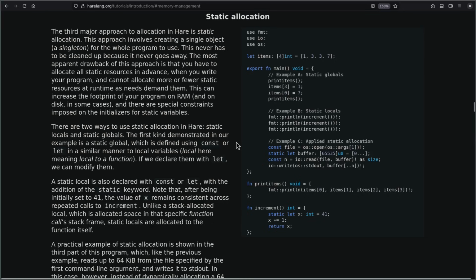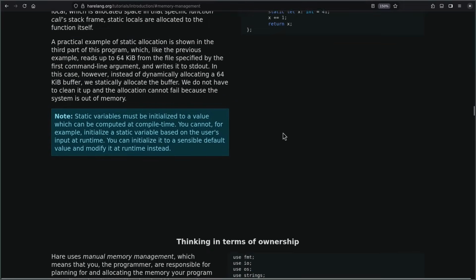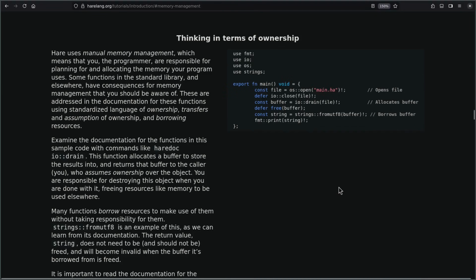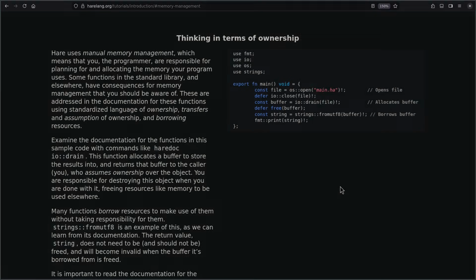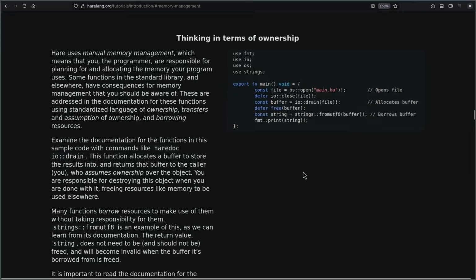So let's go ahead and move on to the next example, which is going to be thinking in terms of ownership. Okay, thinking in terms of ownership. Hare uses manual memory management, which means that you, the programmer, are responsible for planning for and allocating the memory your program uses. Some functions in the standard library and elsewhere have consequences for memory management that you should be aware of.